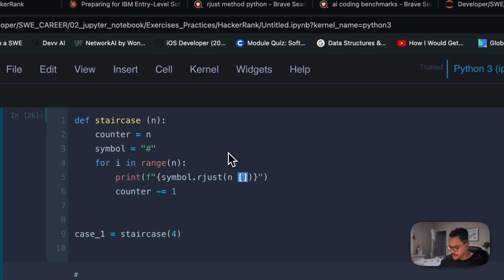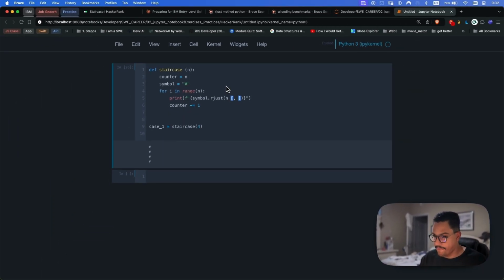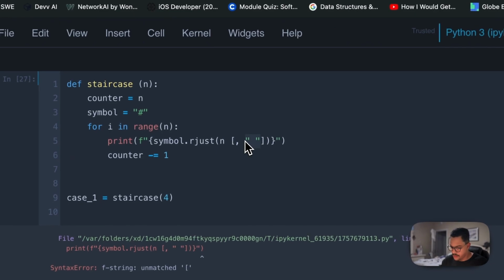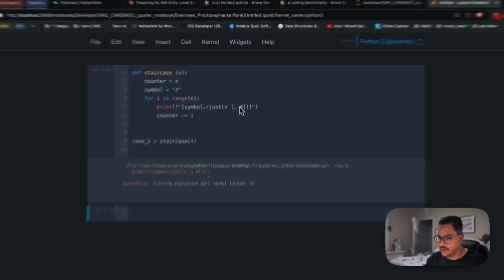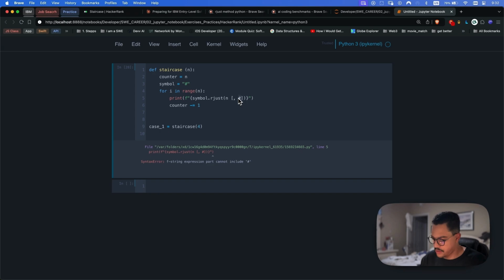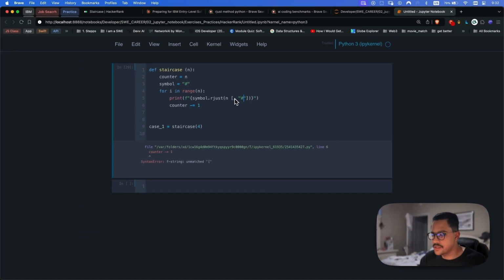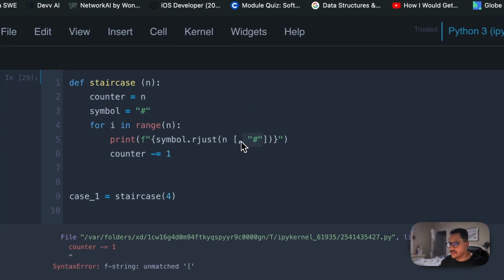But basically, let's put a space there. Okay, let's do this then. Include, that's what I thought. On match. Can we just do space here?